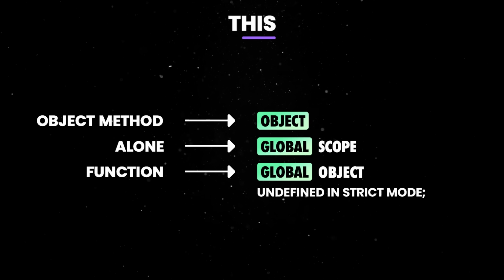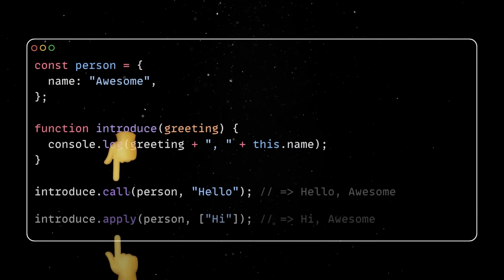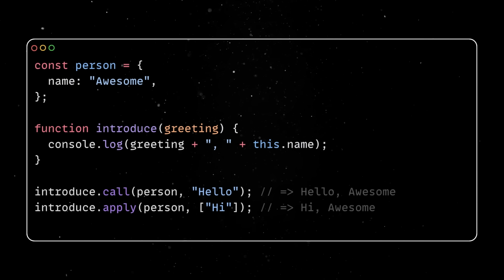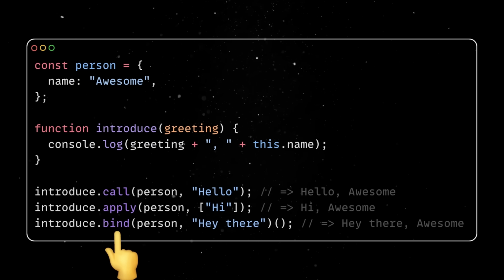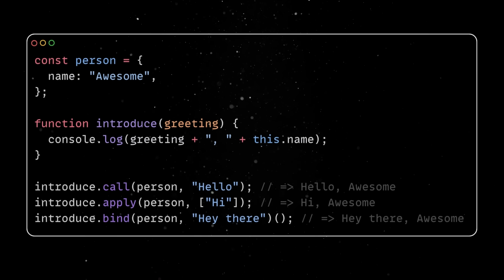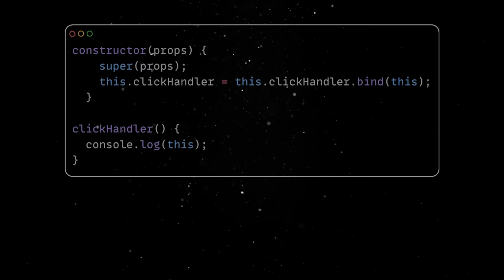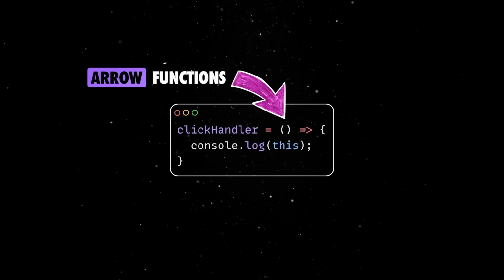In the strict mode case, this is undefined. Since the this keyword can point to different entities when inside a function, you can use the call and apply methods to enforce a specific function context, or use the bind method to get a new function definition correctly bound to a specific object. The context of this is why you saw a lot of bindings when defining event handlers, and this is also the reason arrow functions were introduced in the language.